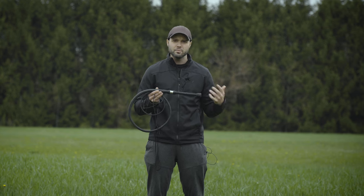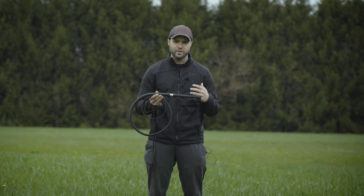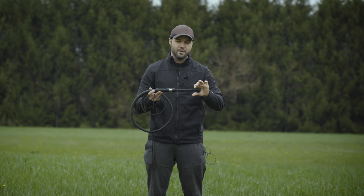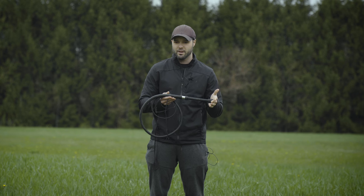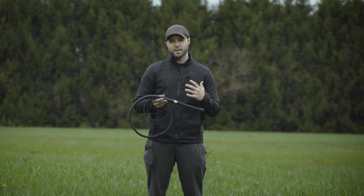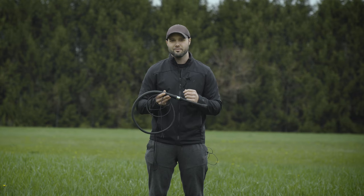In today's video I'm going to be using a new material that I don't believe I've ever shown on this channel. We're going to be using it for not only these two transition knots, but also this heel knot. It's a wonderful material to work with, and I found it to be great in balancing the whip and it supports a good solid knot foundation. Glad you guys are here — sit back, relax, and I hope this tutorial is helpful.